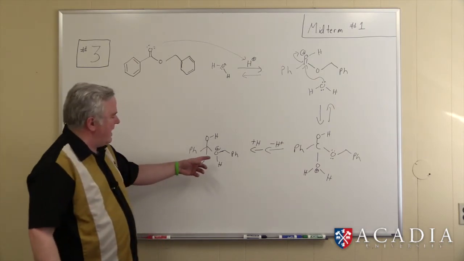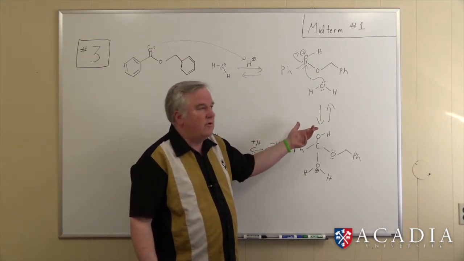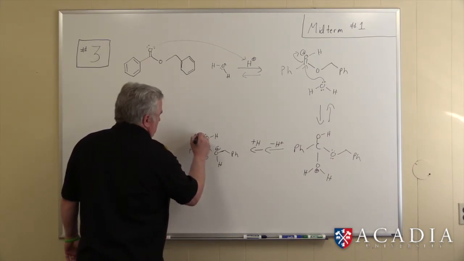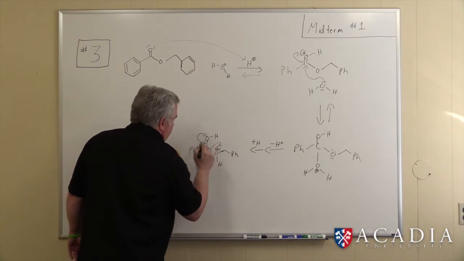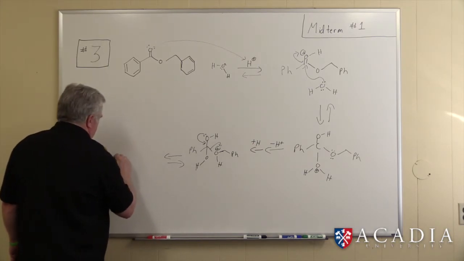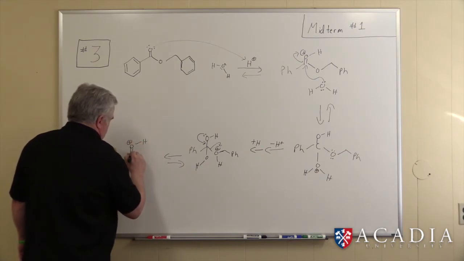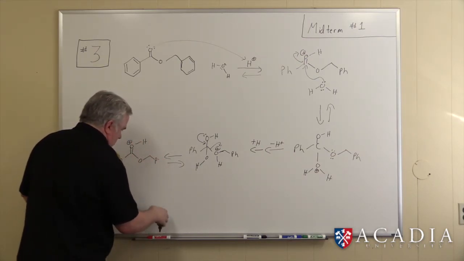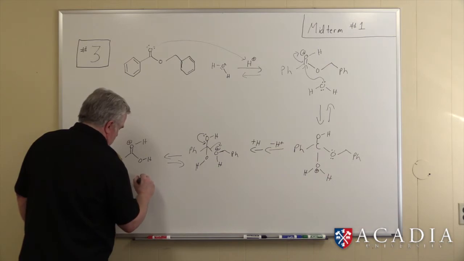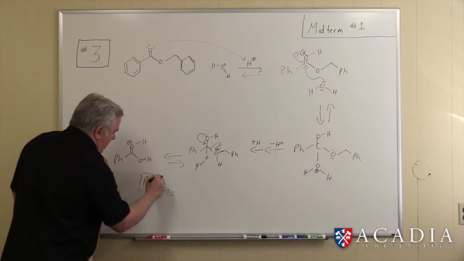And the reason we did that is we now have a good leaving group that's not water. If we moved our proton up to here, we would just be removing water. We'd actually be going back this way. Now we can remove, and I'm going to push it off with the lone pair of electrons on one of the other remaining oxygens. So here's one of our products.